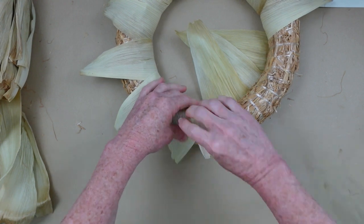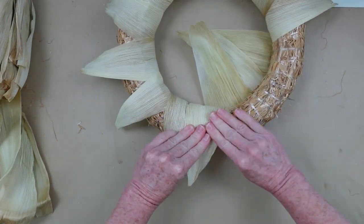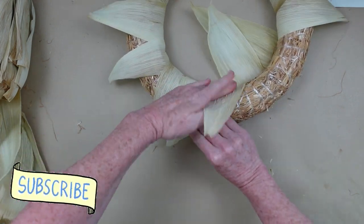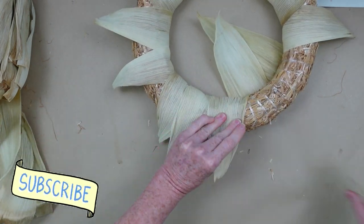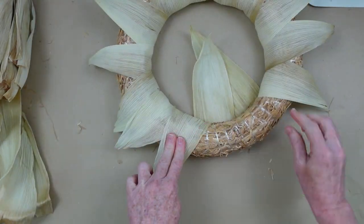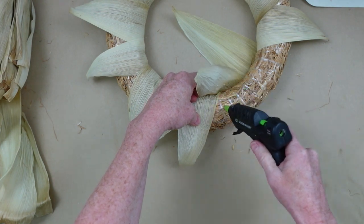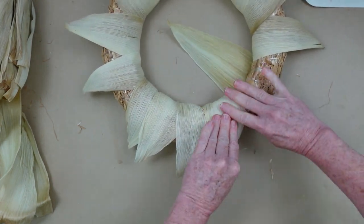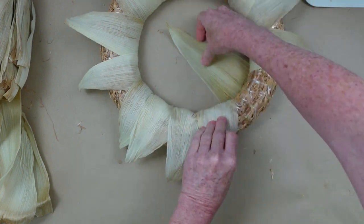So continue around just like this. They're going to overlap a little. And you see, if you had a set of these corn husks that were rough and really dry, you wouldn't be able to fold them and bend them like that. They wouldn't be as pliable and they would be cracking. So just be cautious of that and watch out for that sort of thing.